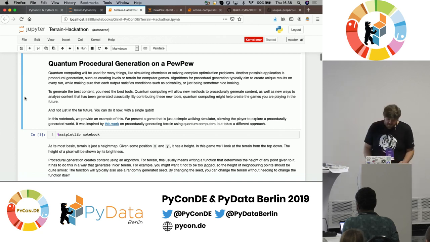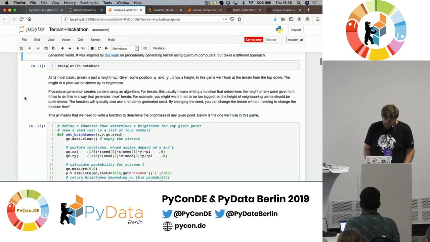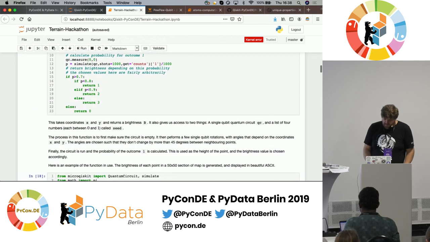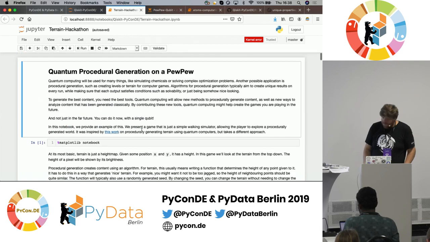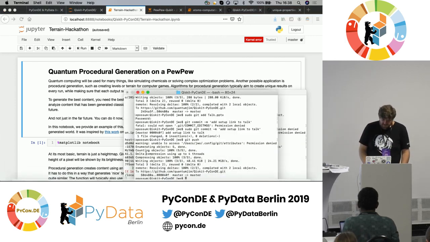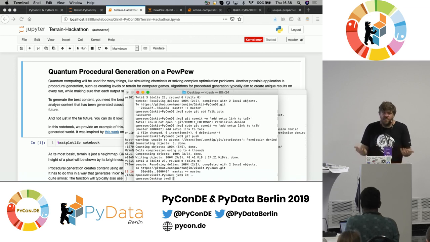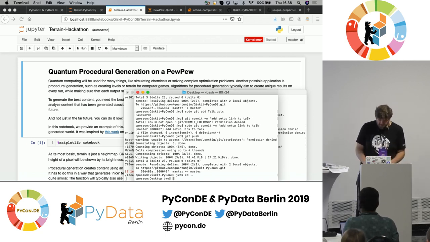So if you experiment with 1 qubit, you can do some things. I've got a suggestion for some procedural generation that you can do. So if you want to look into that afterwards, as your first example of doing something in Qiskit, you only need 1 qubit. You don't need any physics knowledge, but you can do something that's kind of fun.